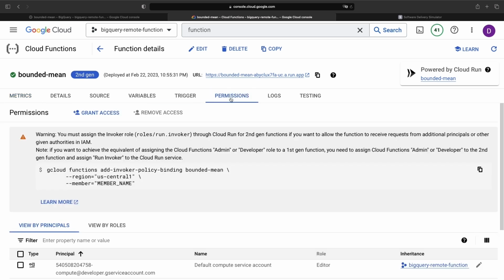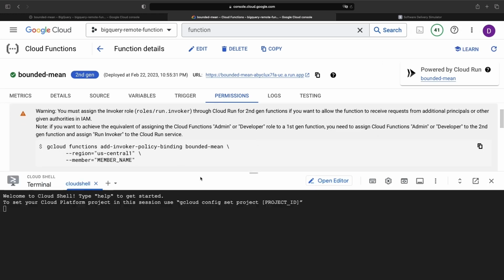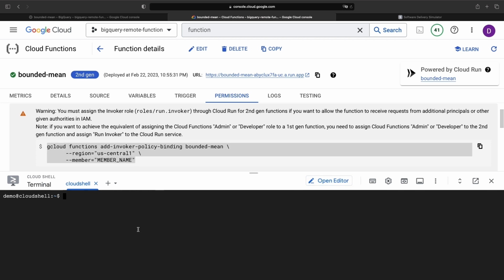We can see this warning about needing to add invoker permissions, and we're given a handy example command. The permission setup is a little bit different for first-gen versus second-gen Cloud functions, but the templated help commands will help us in either case. So, in a Cloud shell, let's go ahead and paste this command.